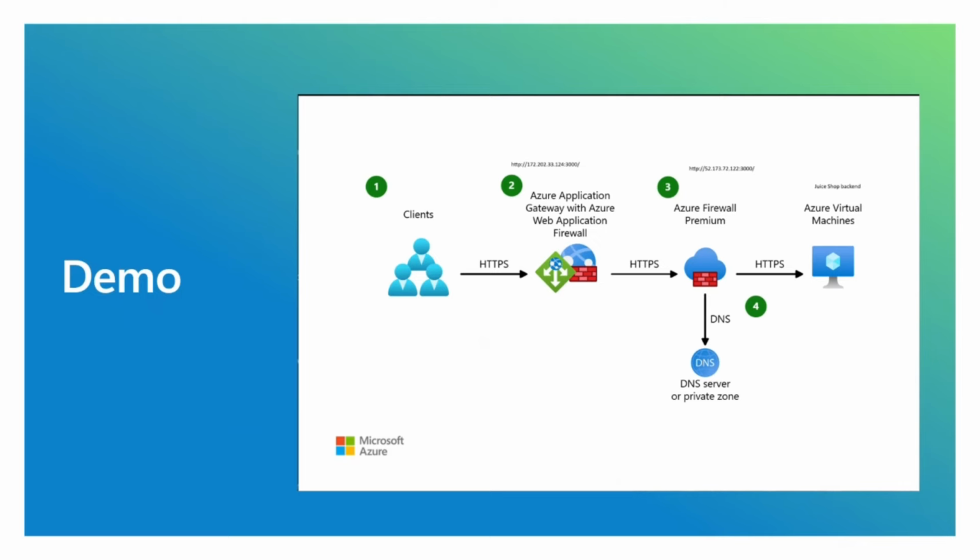By testing both paths, we can clearly see which attacks are stopped by the WAF, which are caught by the firewall, and how they complement each other. Remember that when the WAF blocks traffic, it will give an immediate 403 Forbidden error, whereas with the firewall, the connection never gets through, so eventually we're going to get a 504 error. All right, with that, let's start off with our demo.